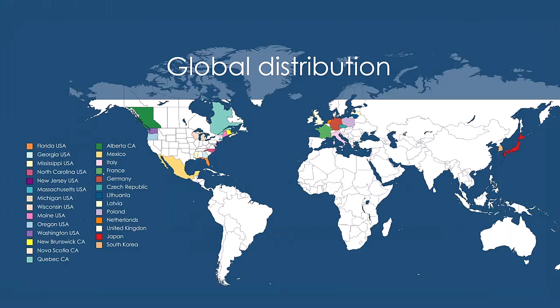So the blueberry gall midge is endemic to North America. It was first detected in Mississippi, but it is also well established in Michigan and many other blueberry producing states throughout the Northeast and Southeast. It has also since moved into the West Coast, into areas like Oregon and Washington through the transportation of nursery plants, and it can also occur as a secondary pest in certain areas of Canada. Overseas, it can also be found now in Europe. It was first detected in Spain starting in 1996, and more recently, it has also been found in Asia in countries like Japan and Korea.